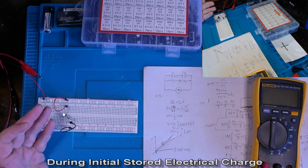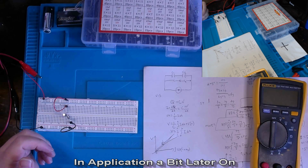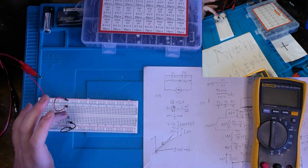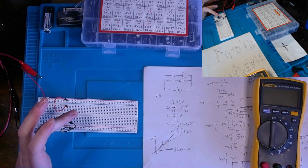Now, the function of a capacitor is basically the inverse of an inductor. An inductor is designed to filter out an AC component and only pass a DC component. A capacitor is designed to filter out a DC component but allow an AC component through it.